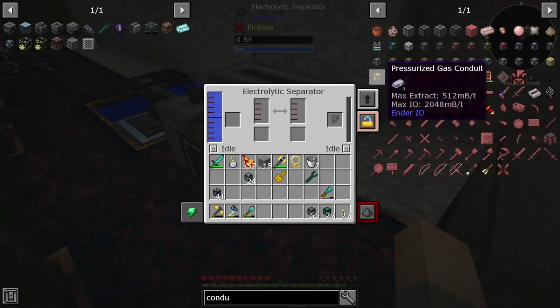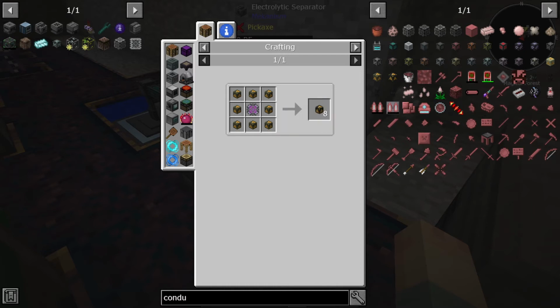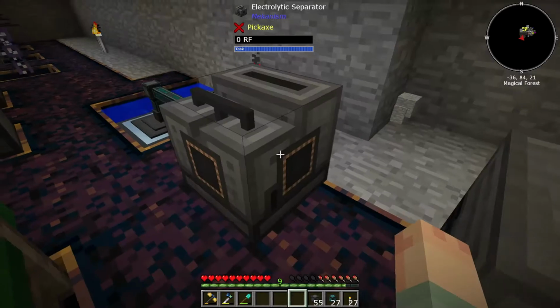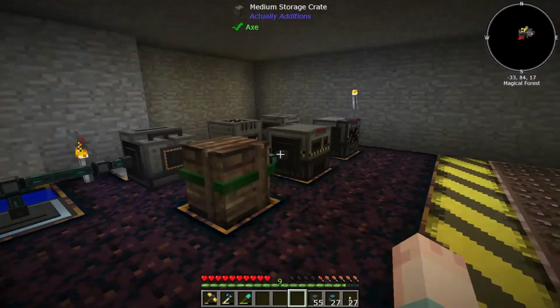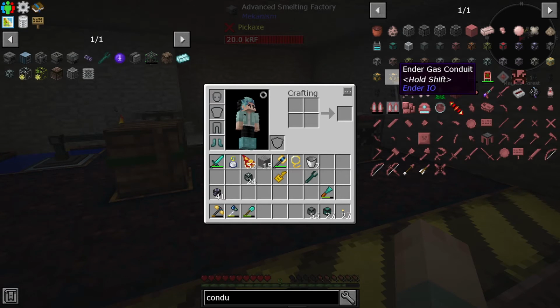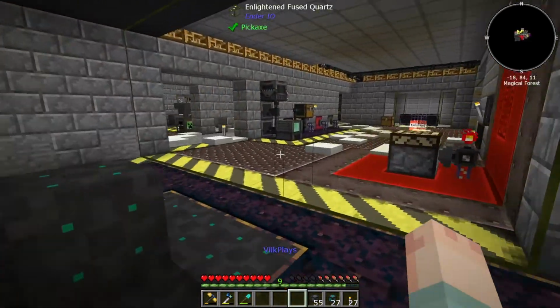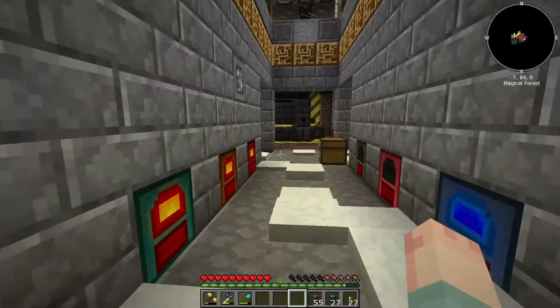A pressurized. What's the difference between this one and this one? Max extract, max IL. What about you? Okay, that's faster, I guess. Oh, this one's a lot. That takes a lot to make this. Oh my goodness. Why don't we do that though? I mean, because the point of these tiered kind of things is kind of just to later come back and upgrade things, but I am so bad at doing that. So if we can from the very beginning just go ahead and make the best, then we might as well.